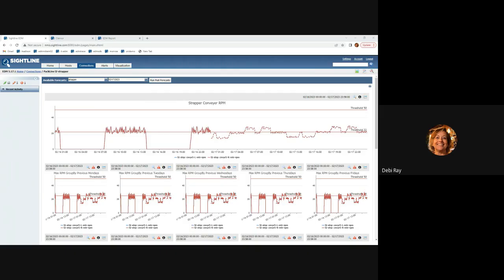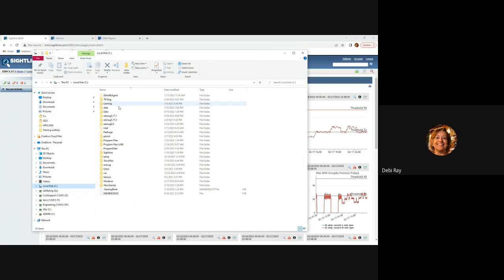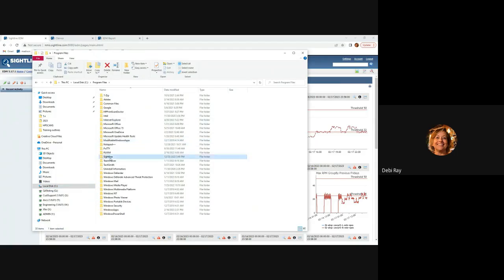Okay, very quickly, I'm going to take a quick look at the directory structure that's behind EDM. Now I'm running this on a Windows system, so it's going to be similar. If we take a look at my File Explorer, our default location is to install on the C drive under Program Files, Sightline.